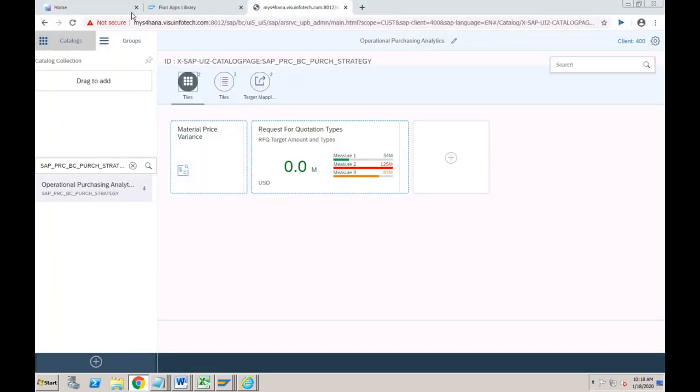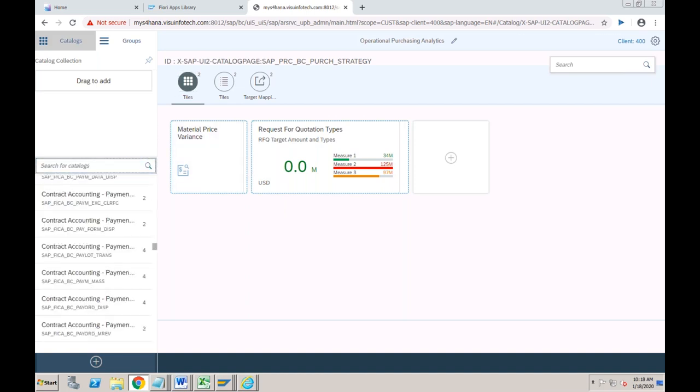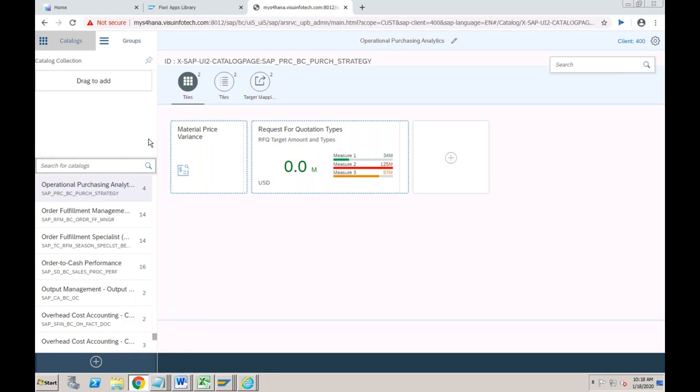In this screen, you are saying which is the group and which is the catalog. I'm not able to get it clearly. Yeah, see, this is a catalog. Now in this case, the catalog that I copied is showing the direct apps. In the catalog, you can have the direct apps or you can have the link to the groups. So maybe I'll show you some other catalog where you'll be able to see the groups within the catalog.